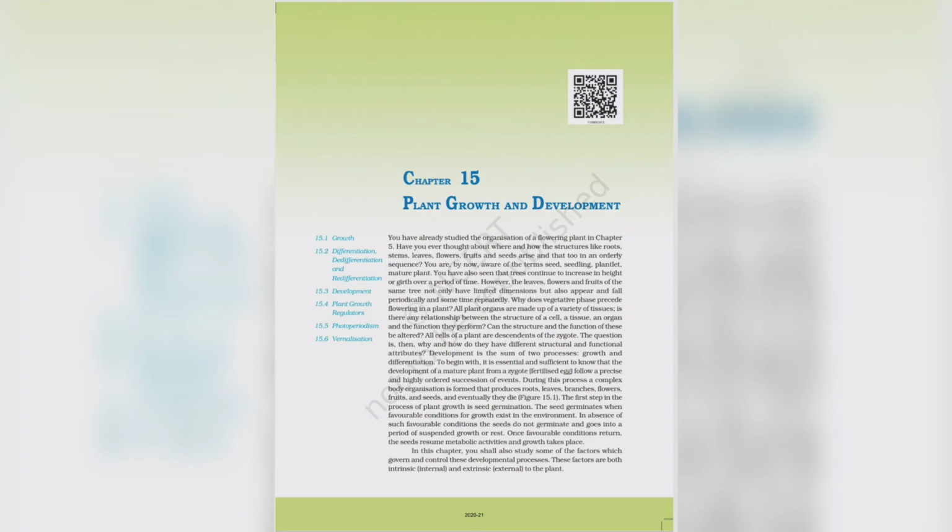Thus, growth, differentiation, and development are very closely related events in the life of a plant. Broadly, development is considered as the sum of growth and differentiation. Development in plants, that is, both growth and differentiation, is under the control of intrinsic and extrinsic factors. The former includes both intracellular or genetic factors and intercellular factors, chemicals such as plant growth regulators, while the latter includes light, temperature, water, oxygen, nutrients, etc.